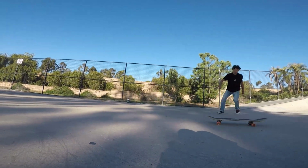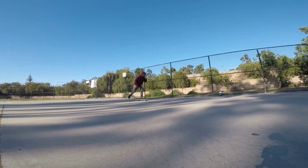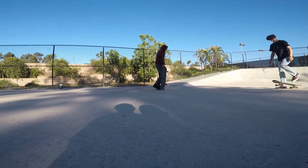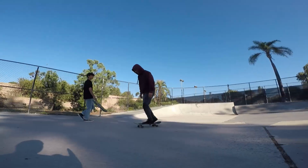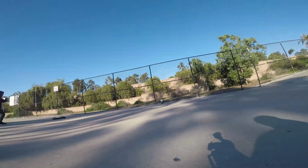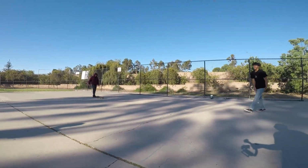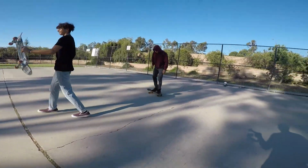Oh, nope, heels. And you bounced off of it. Oh. Made it look clean too. Oh my god. Oh! Oh, loose board. Don't worry, it's almost time for me to get a new one now, too. Once I razor blade too much, that's it. Or razor tail too much, that's it.